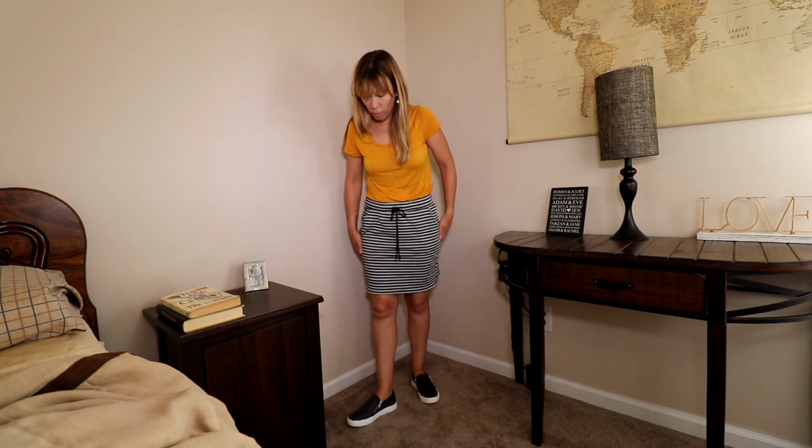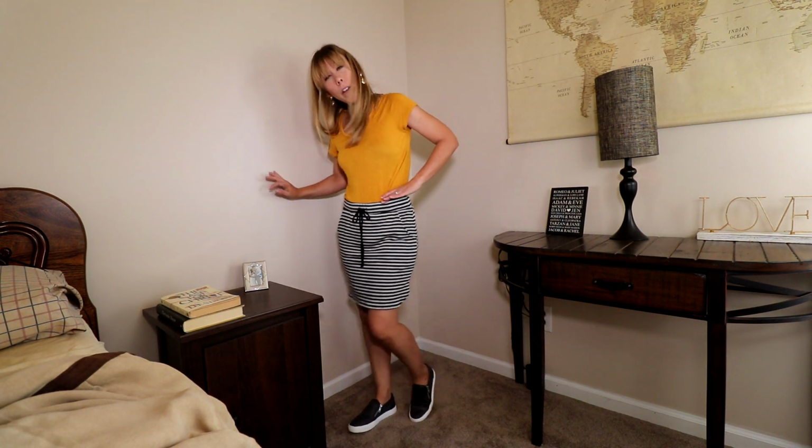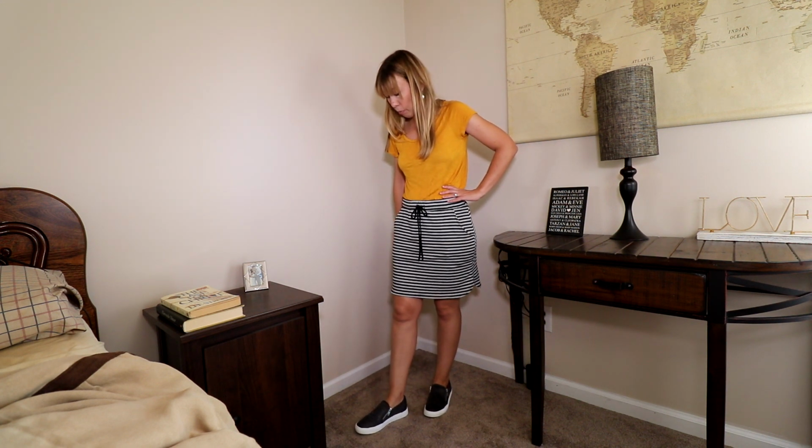Okay, so I have on 2 of the 3 pieces. I pulled on the shoes. They're very comfortable. They're cute. I do like them. The only downside is before I got this, I did order a very similar pair, kind of the perforated look in gray off of Nordstrom Rack. I'll show you guys that in the summary, but I'm probably not gonna need both of those. So most likely it won't be a keeper for that.